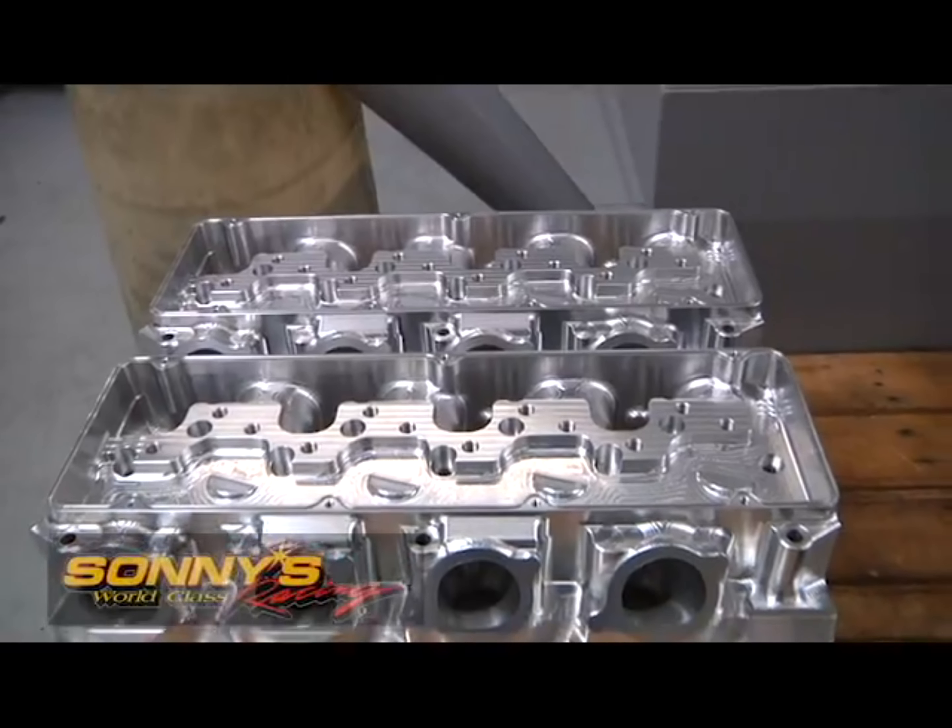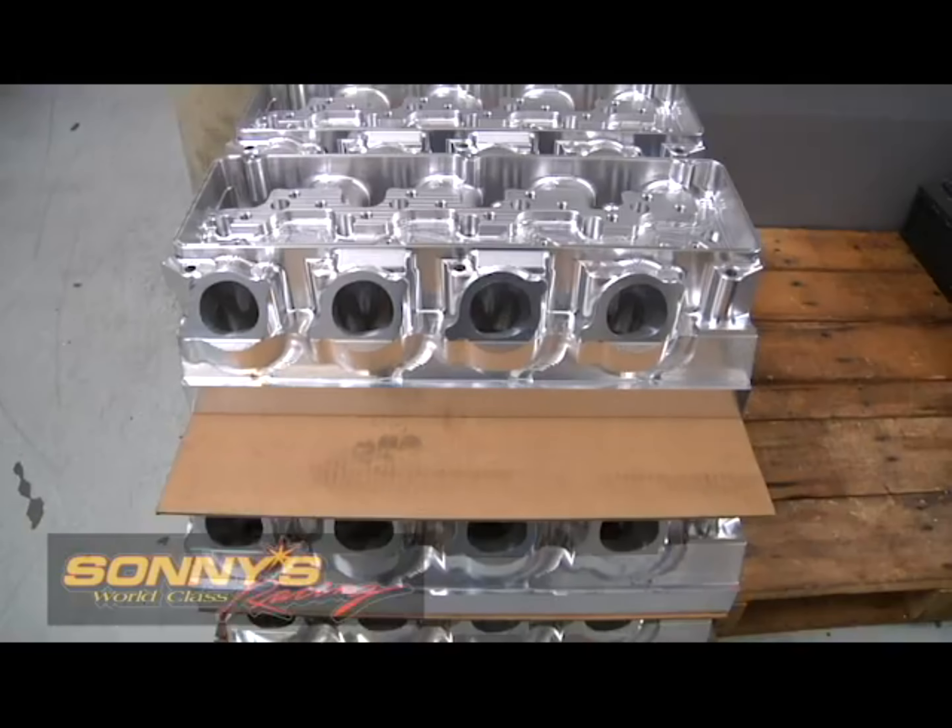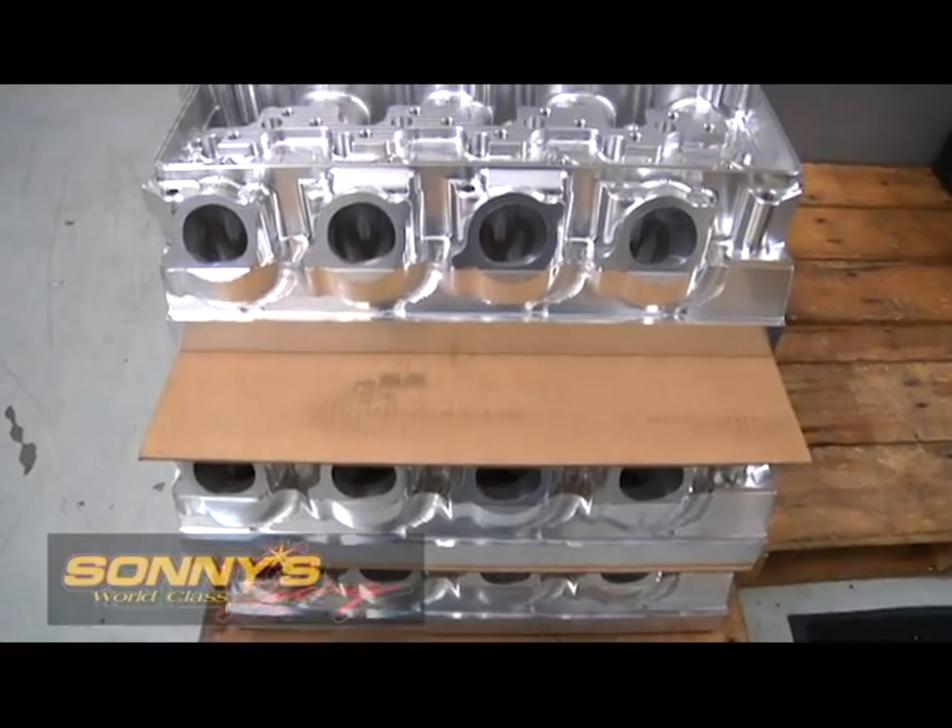Under nitrous oxide, you can have a violent detonation — nitrous oxide is more violent in detonation than an alcohol supercharger, and it's not forgiving. That's where an aluminum billet head comes in. Under violent conditions, the billet can withstand violent detonation and leanness. It's also easier to rebuild than cast aluminum. And again, they don't make any more power. We won championship in pro stock, championship in pro modified, and over the weekend we won pro stock and nitrous at PDRA — and all of those were cast aluminum.